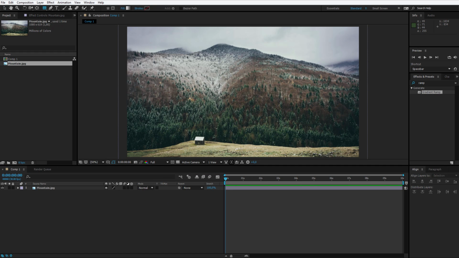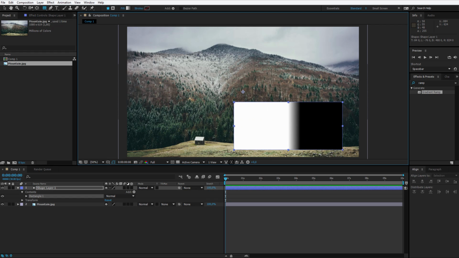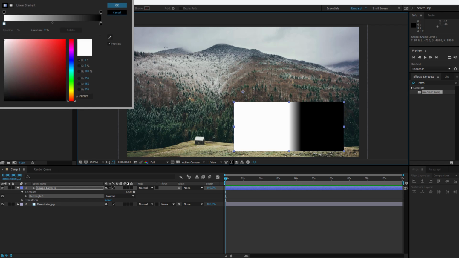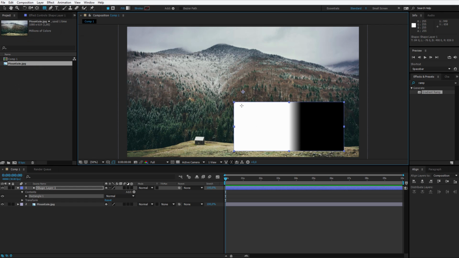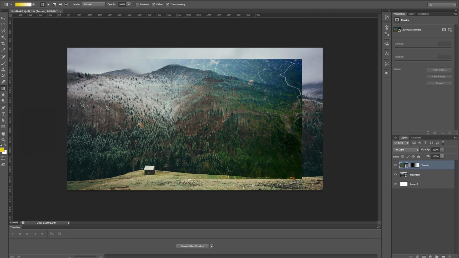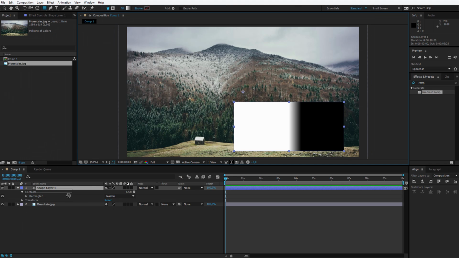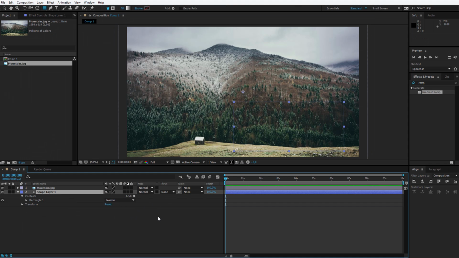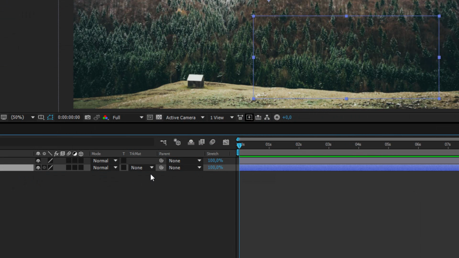Let me show you what I mean by using the track mat. This is a simple rectangle. It's perfect because the fill is set to a gradient, which I wanted to have because I want to show you the white and blacks just as I did show you here in Photoshop. In After Effects, you use track mats from the bottom layer to the layer above. So you can see the first layer doesn't have the options for track mats because there is no layer above it. We have two options here.